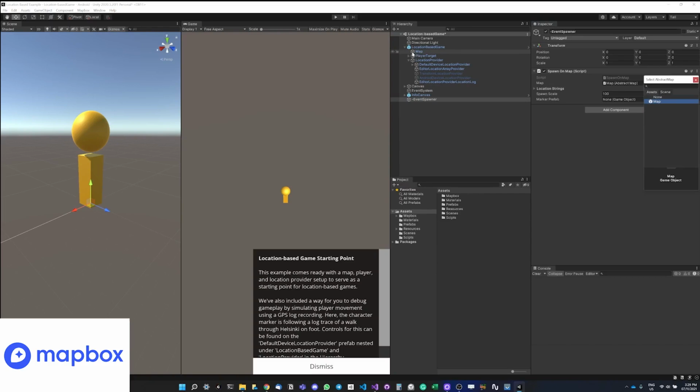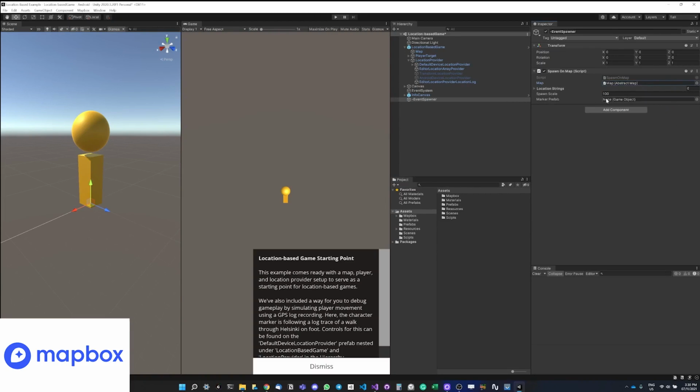So this is our map object from our scene. And because sometimes people get confused, what this circle does is search whatever you have in your scene for objects that can be assigned in here. In our case, the map game object is the only object that can get assigned in here, so it's automatically detecting it and showing it up. It's an easy way to assign variables.